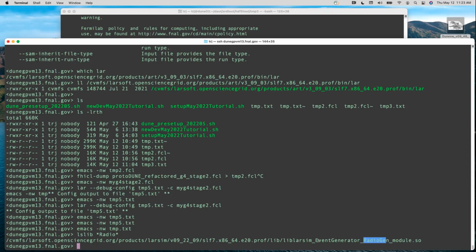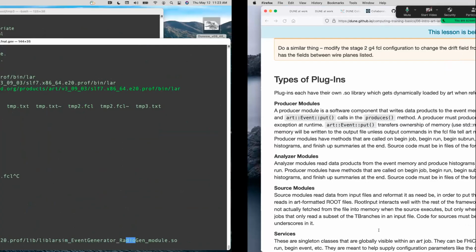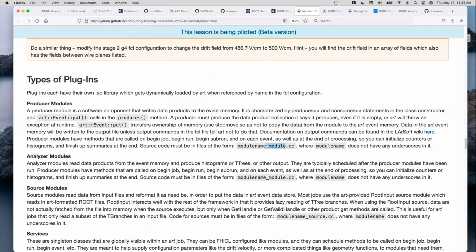And because of all these other underscores, which say what repository and product they come from, and the fact that it's module, it means that there can't be underscores in the name of the module itself. So RadioGen is the name of the simple radiological generator.